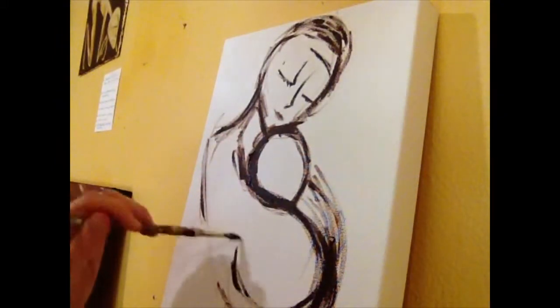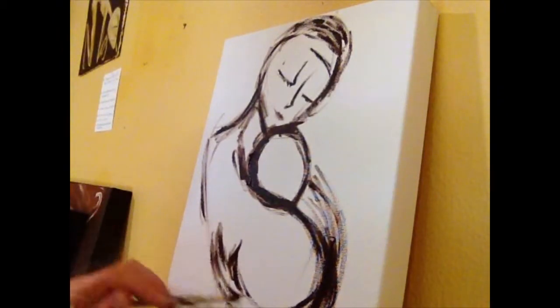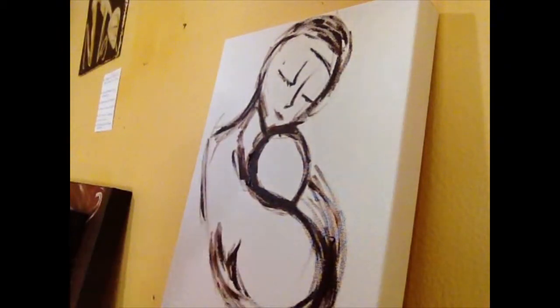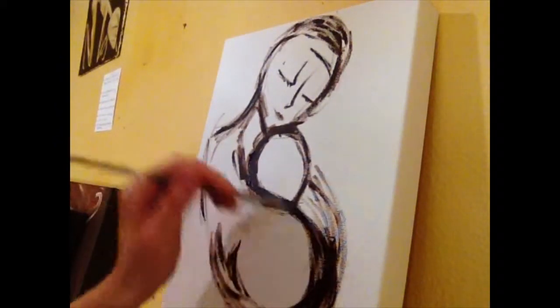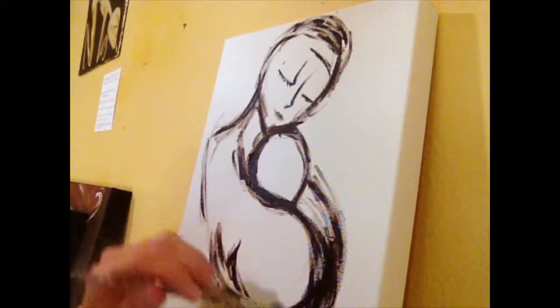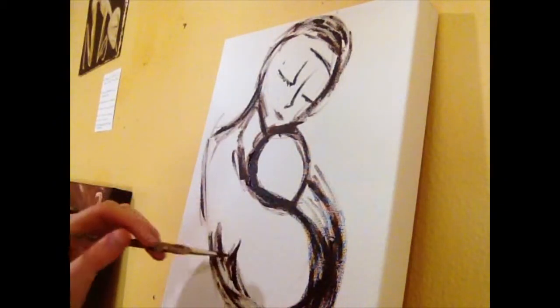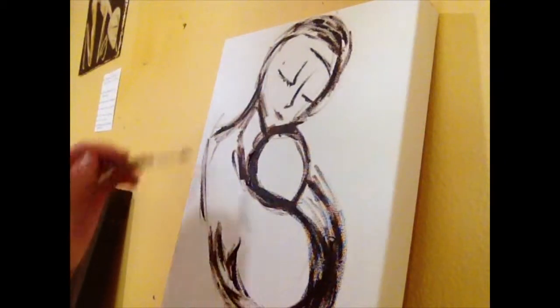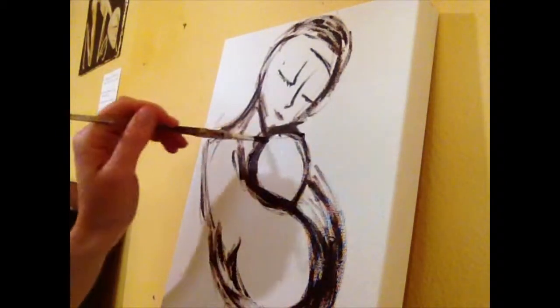It's fairly low tech here in the studio. As you can see, I just have my canvas stacked up on bottles of paint, because that allows me to adjust the height of whatever I'm working on. And large paintings have a nice little place to sit, but the small ones I kind of have to get creative, which is fine. I like things low tech and I like things simple.